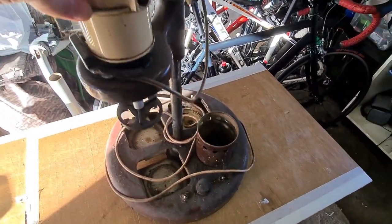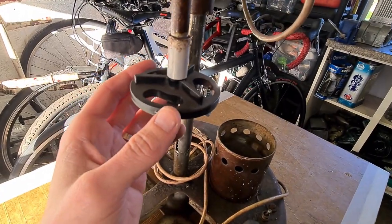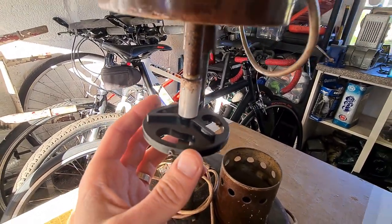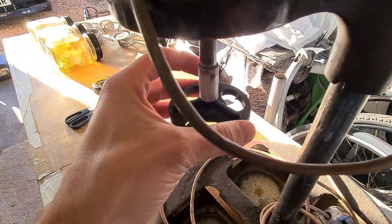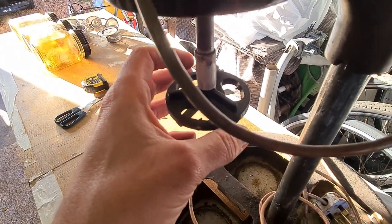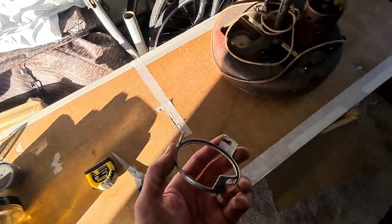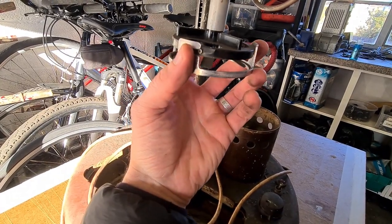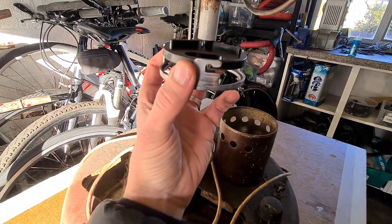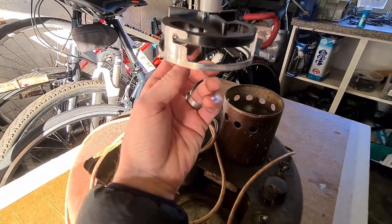There's a connector here with a little bit of looseness on the end of the shaft. It seems to be on with a pin — we can re-drill and re-pin that. There's an aligning key there. Presumably this aluminium bit sits in there like that, and then these pins put pressure on the basket to hold it in place.